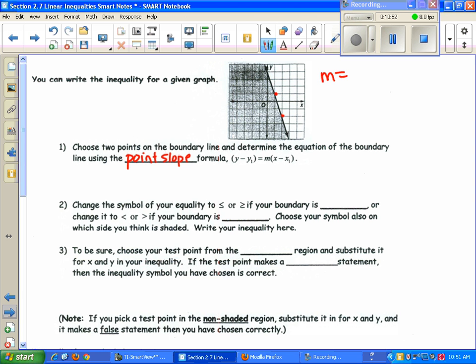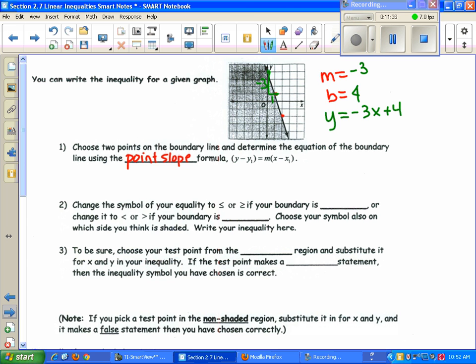Another easier way to do this is, remember, if we know that we can find our slope, which is rise over run, and we can look at the graph to find our y-intercept, that's going to make this equation a lot easier to graph or figure out the equation for. So what I'm going to do is find my y-intercept, which is right here. So 1, 2, 3, 4, and it's positive. Now I'm going to find my slope. If I go from left to right in my graph to get to the next grid point, which is right here, I have to go down 1, 2, 3, and right 1. So this is down 3, right 1. So -3 over 1, and I don't need to write over 1. I can just write -3. So the equation for this then would be y is equal to -3x plus 4.